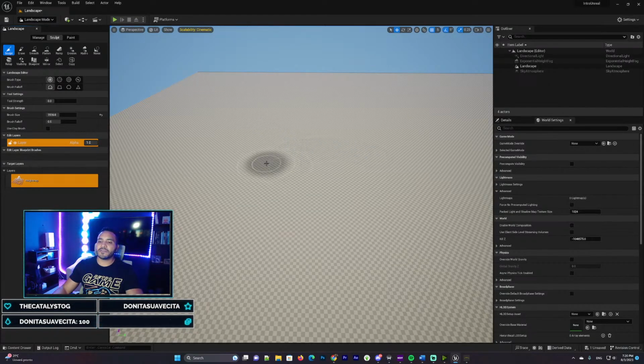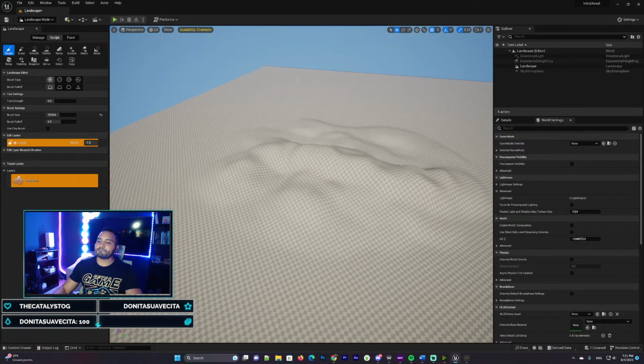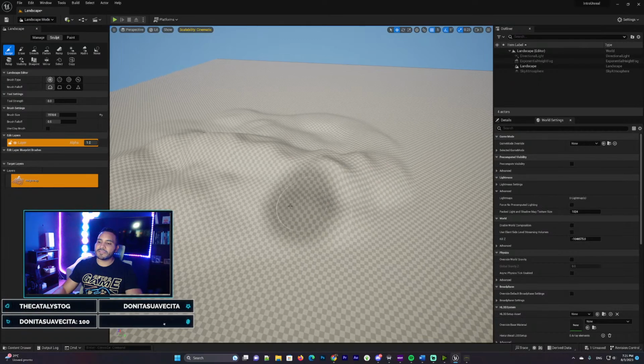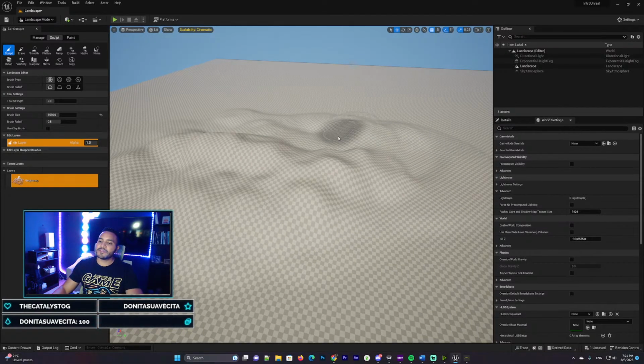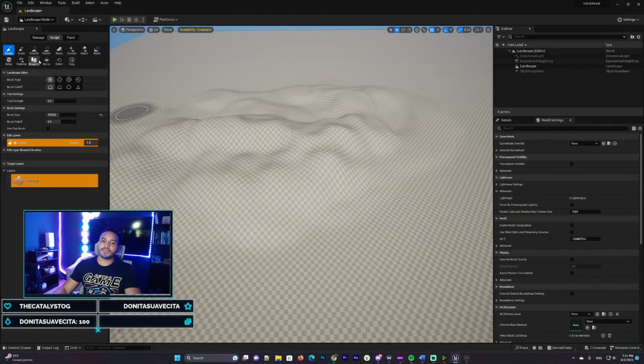It's pretty basic. If you select the sculpt mode and then hold the left click and drag on your scene, you're going to get some different textures on the map, as you can see, because you can elevate, or you can also decrease the height of the landscape using the sculpt.